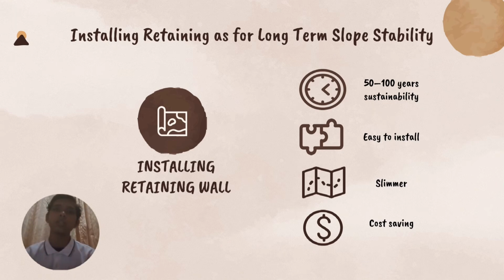Now I will explain about the long-term stability for the chosen technique. Based on the technique suggested from this study, the researcher will verify which of the retaining wall techniques is suitable for long-term stability. So, the best retaining wall for long-term stability, the researcher has chosen the anchor retaining wall.